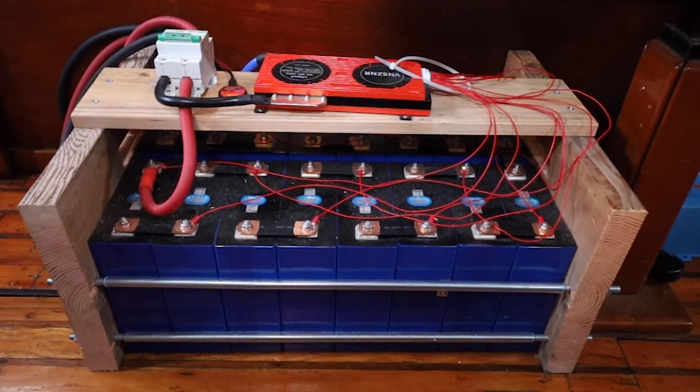This is my battery build so far. Since we're going electric with our electric motor, we obviously wanted to have enough battery capacity to operate the motor. We're still waiting on the motor to come in the mail, so we won't really know how these batteries operate or how much runtime we'll have until we get the motor and can run some tests to see at what speed and how far we can travel. But we will do those tests once it comes in and we can install everything completely.